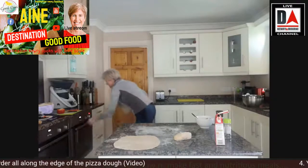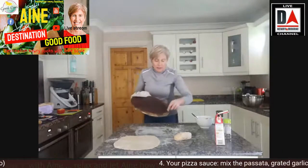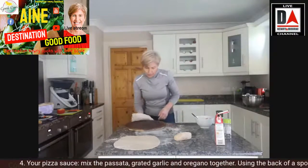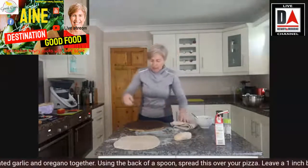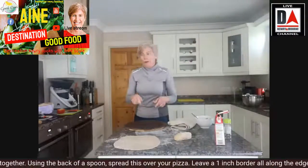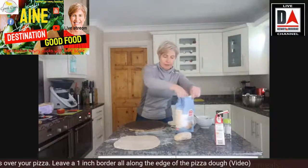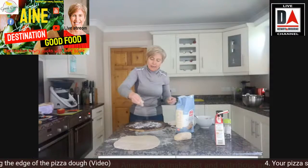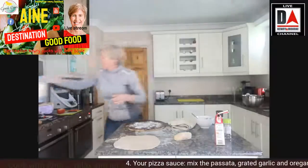And that oven is lovely and hot there as well. So we have our pizza stone here. Mine is blackened from years of use, but it is definitely one of my best friends when it comes to making pizzas as well. So a little bit of flour onto your pizza stone.